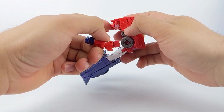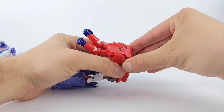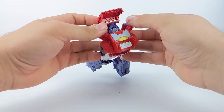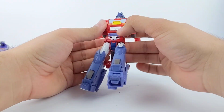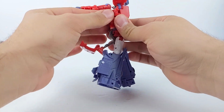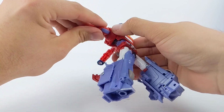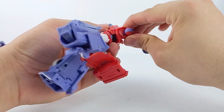Okay, let's get this other arm back on. Here, untab that from the roof. It will allow you to bring the arms down to at least here. Bring this whole section back as you bring up his upper torso. Fold in the front wheels, filling in his torso. Bring the shoulders down and then rotate these back up. Down. Back up.